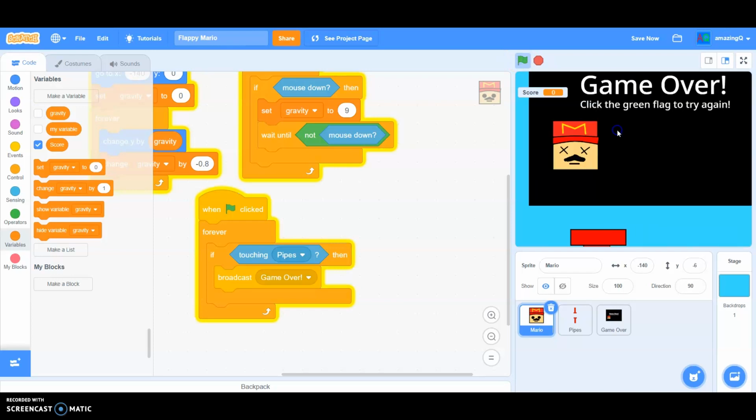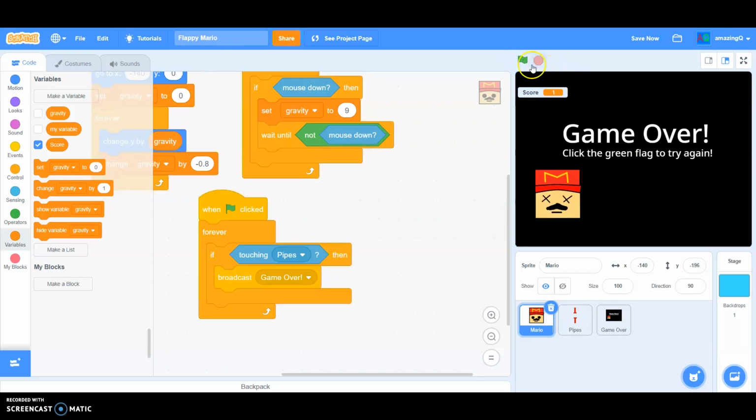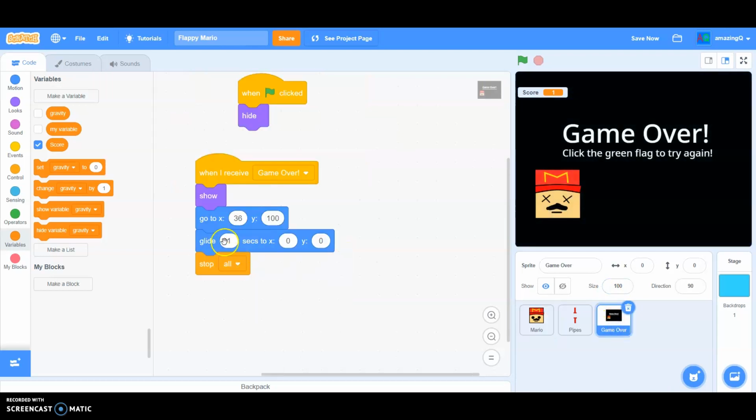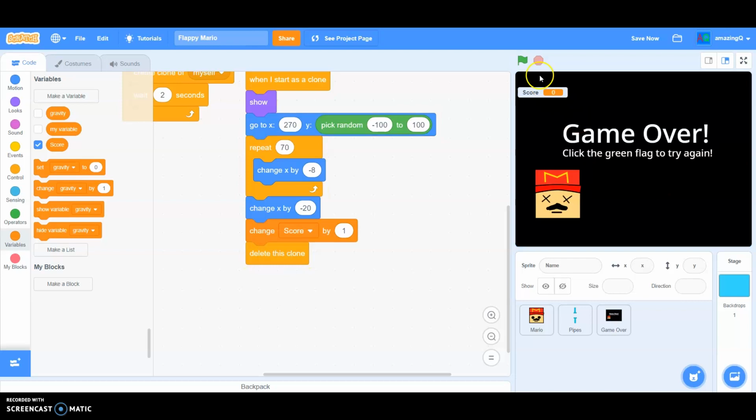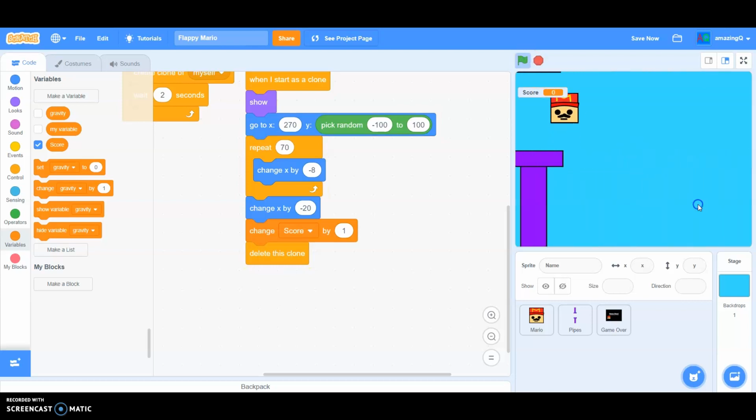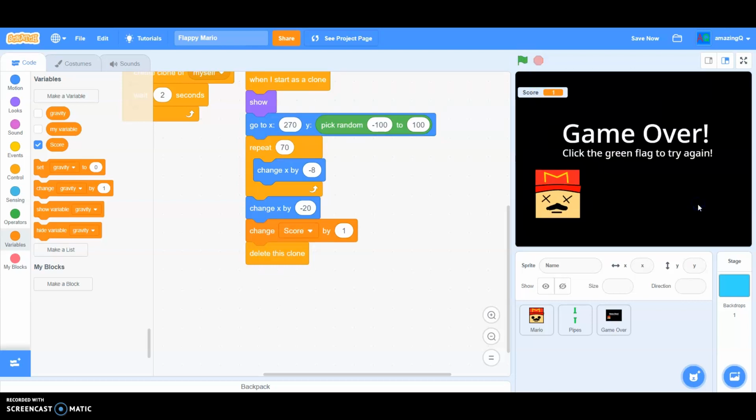And if you try it, it does work. Let's make this a bit faster. So let's try it again. Now, as you can see, the score changes. So if you do it in full screen, actually in the score, let's just put it in the middle and right click on it and make it large readout so that you can see it properly. So let's try it.